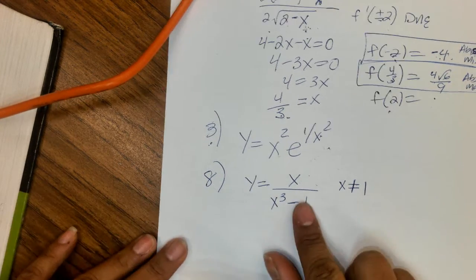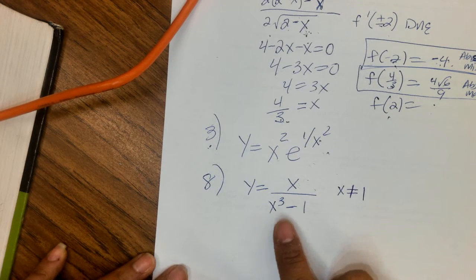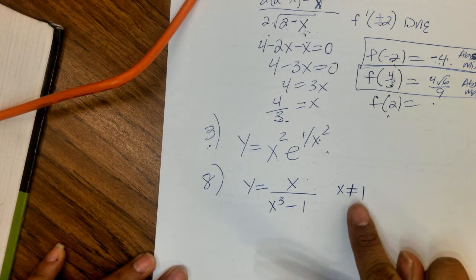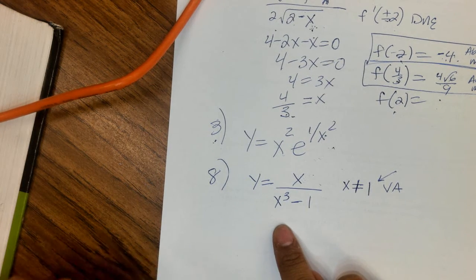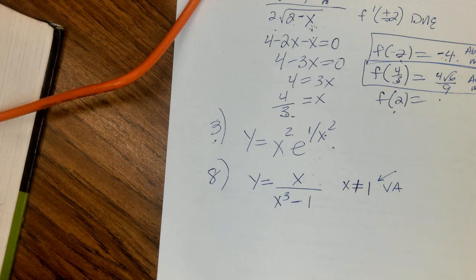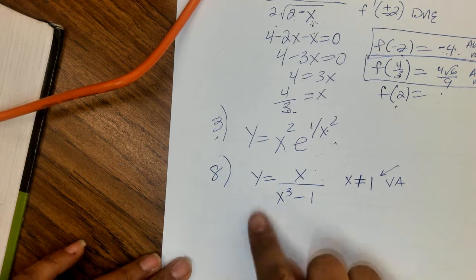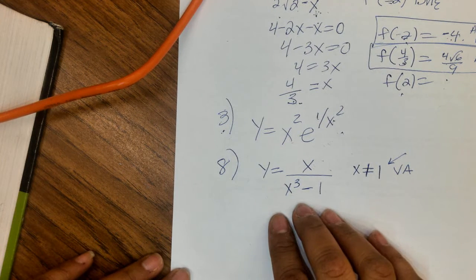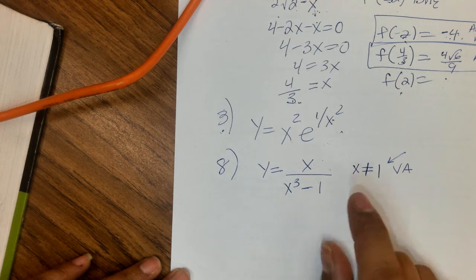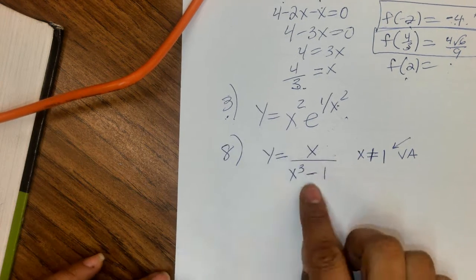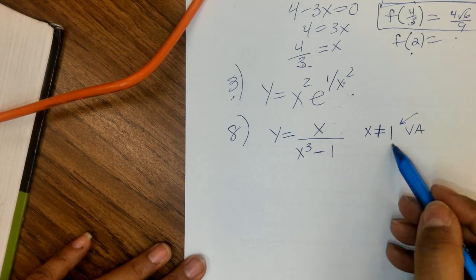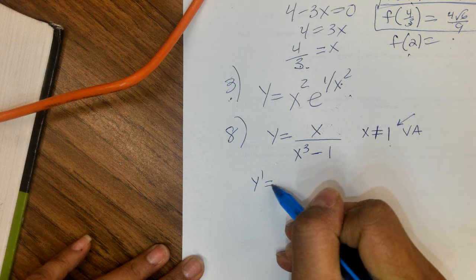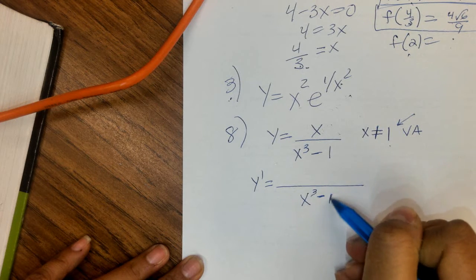This is a rational function. I know that this graph is going to have a vertical asymptote at x equals 1. Again, this question was not looking for absolute max, absolute min. Why do I think I changed the question and said, go find absolute min, absolute max? I think I did add that in. But the original question in the textbook was asking for where is this increasing, decreasing, where is it concave up, concave down, local extreme values, and inflection points. Okay, we addressed the domain. Let's do the quotient rule. Let's go find the derivative.